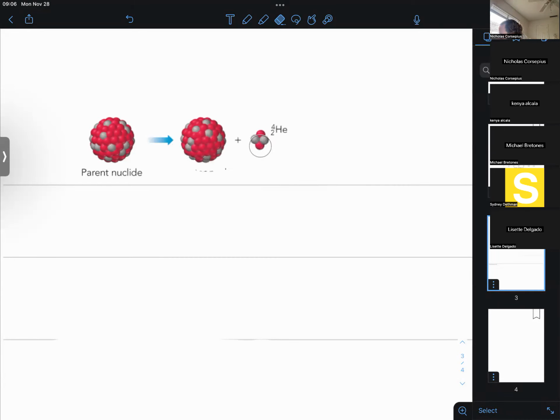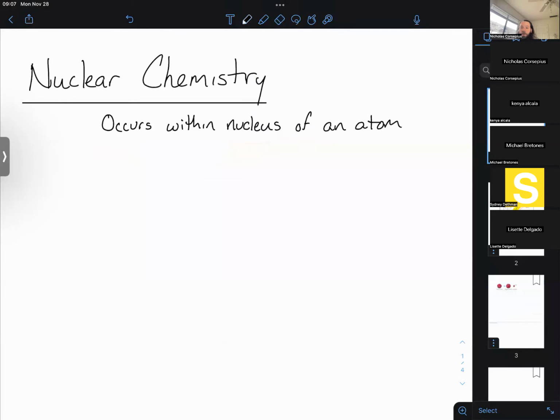We're taking one atom and it's breaking apart into two smaller atoms. All right, so first of all, we don't really spend much time talking about the nucleus of an atom because it just kind of exists there. There's nothing really special about it other than it's holding those electrons in place. And a lot of chemical reactions that we're interested in are focused on electrons, valence electrons, all that jazz.